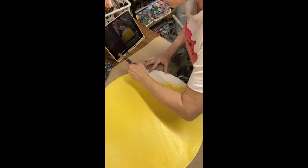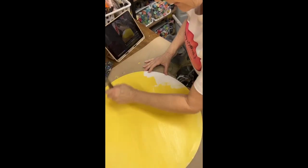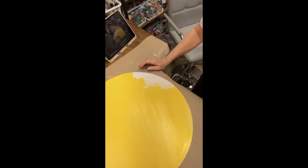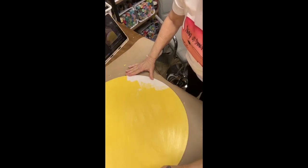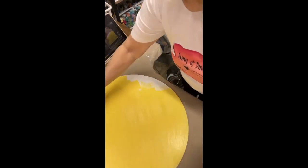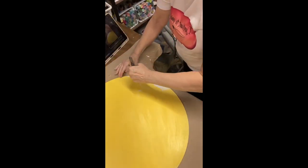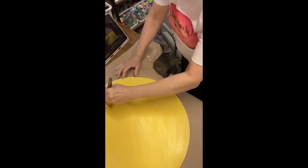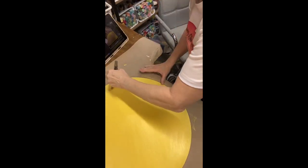I got out a lot of my spring things that I did last year and my summer things so that I can start sublimating some different designs. There we go. So now tomorrow, hopefully it's warmer out, I can get out and take some pictures. Because while I was up there, I was trying to find things to sell. I found more Easter stuff, which of course happens all the time.